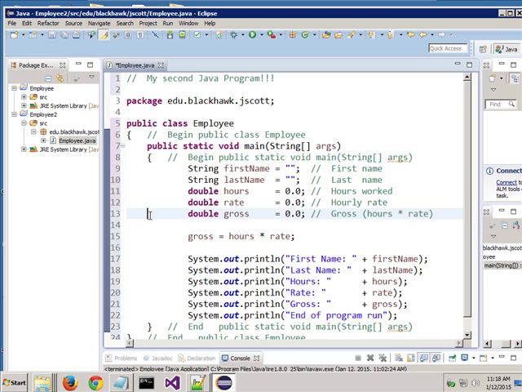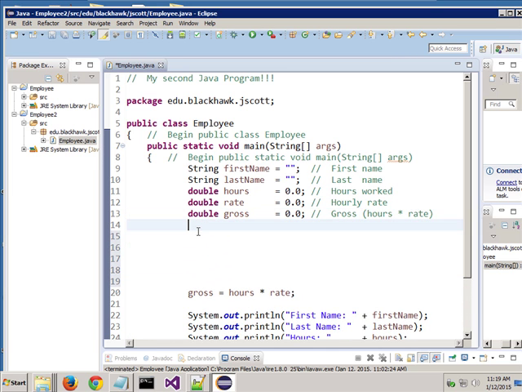Now, the program is totally fine the way it is. But if I run it, I'm going to save everything now. But if I run it, it's just going to say first name, and it'll be blank. Last name, it'll be blank. Hours, 0.0. Rate, 0.0. Gross, 0.0. And the program ends. Does that make sense? All right. So what I'm going to show you, and you're going to get an error. I want you to get the error because I want you to see how Eclipse does some stuff for you. Okay. So what I want to do is before we've got the gross equal hours times rate, I'm going to hit enter a few times right there. All right. And I'm going to put some code in here.